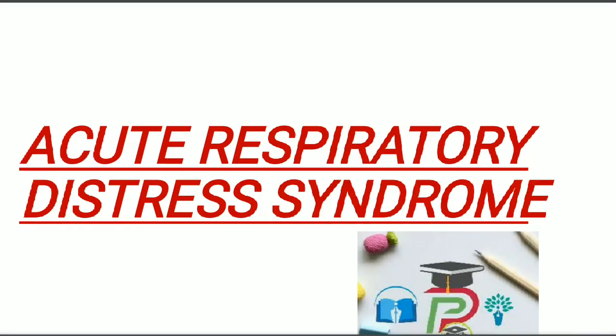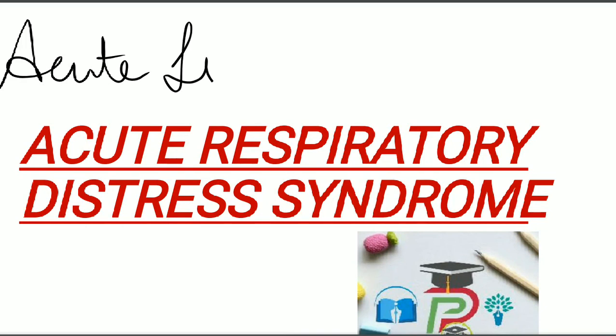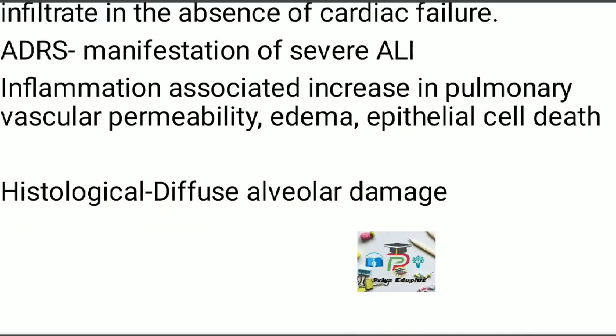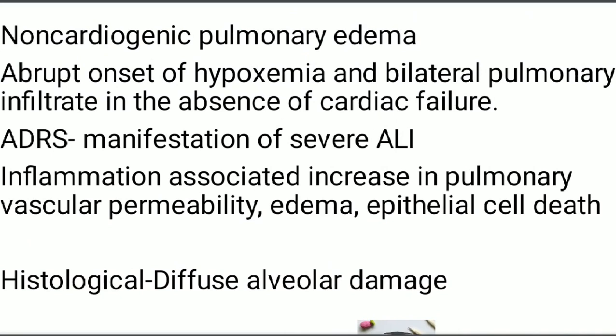Today we will be seeing about acute respiratory distress syndrome. Before moving into the topic, friends, have you heard of the term acute lung injury? First we will be seeing about acute lung injury, then we can see about acute respiratory distress syndrome. Acute lung injury is also called non-cardiogenic pulmonary edema, as the patients don't have a history of cardiac failure.